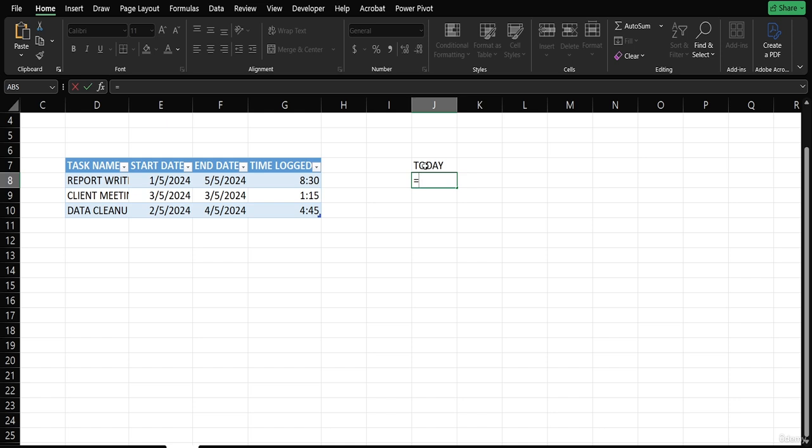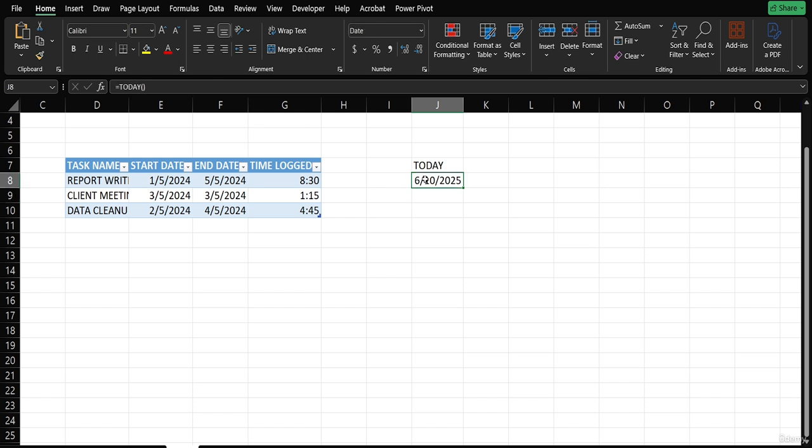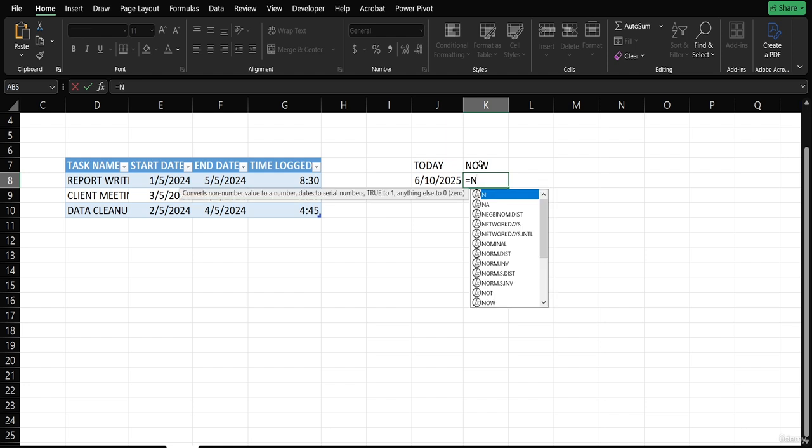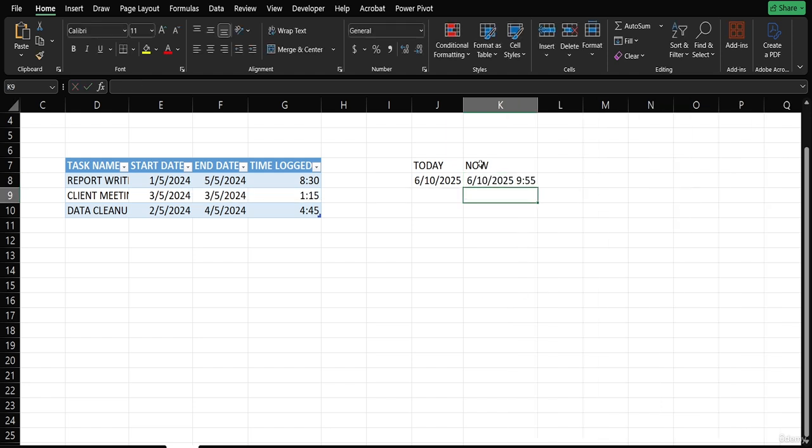That means the current date is updated automatically. It is the system date, and it changes automatically when the system time changes. So that gives you the current date.